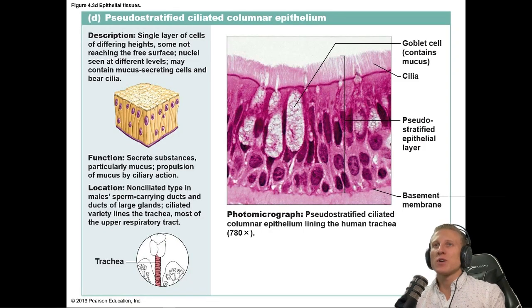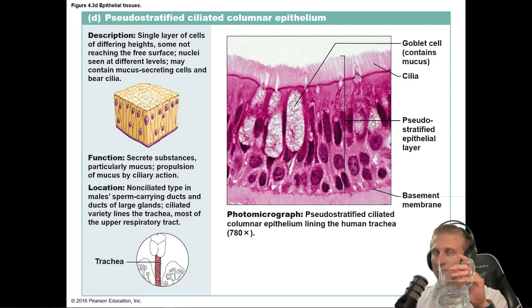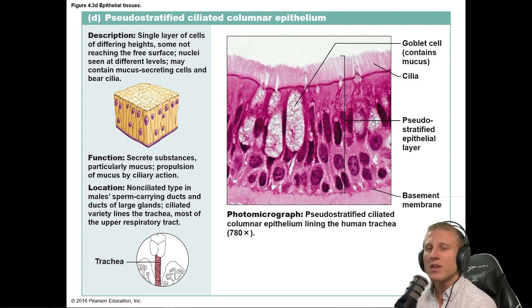Next, we have pseudostratified. Previously, I kept emphasizing with simple columnar that the nuclei were relatively in the same plane, right? Here, we notice that that's not the case. This tissue is called pseudostratified because it looks like there's a stacking of multiple cells on top of each other. However, that is not the case, hence why it's called pseudo. If we were to examine all of these cells in their entirety, we would notice that each one of these cells at some point has attachment to this basement membrane right here. So this guy's attached, as well as this guy, okay?